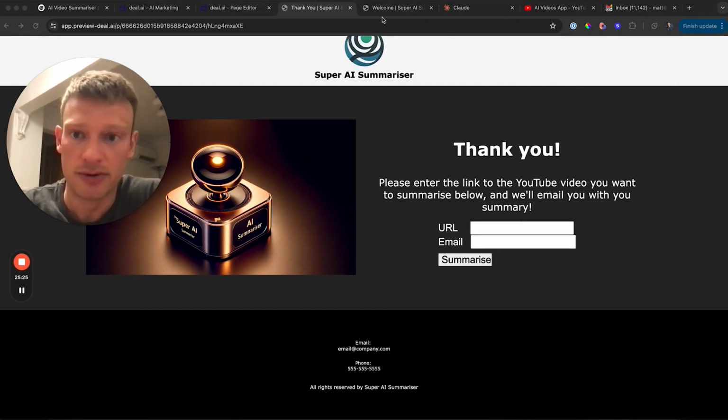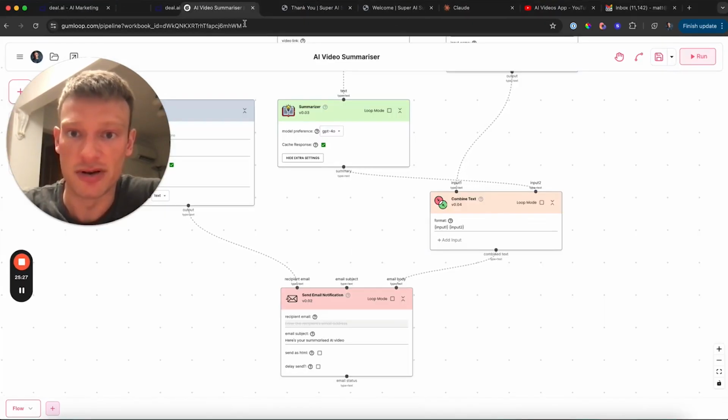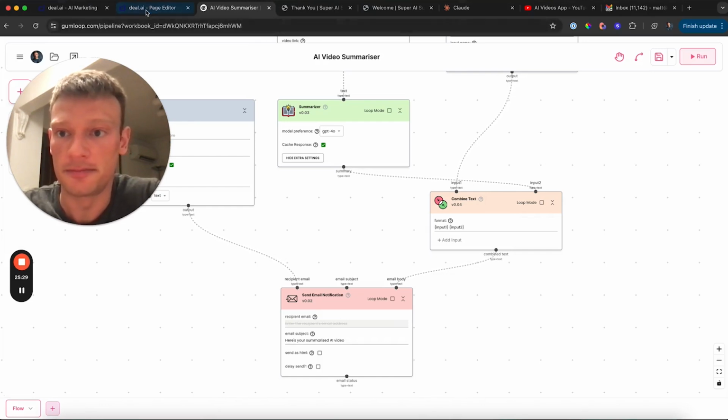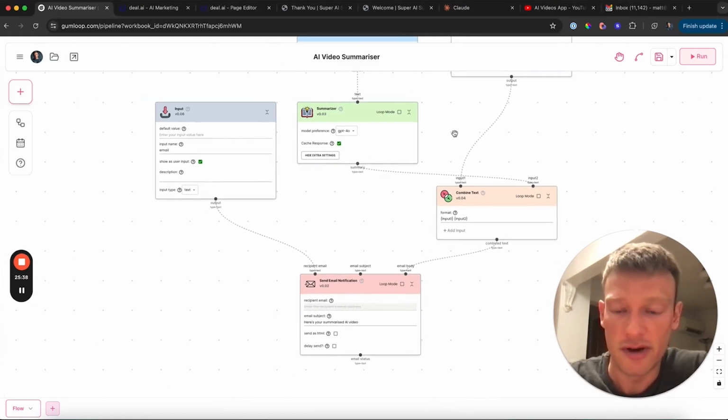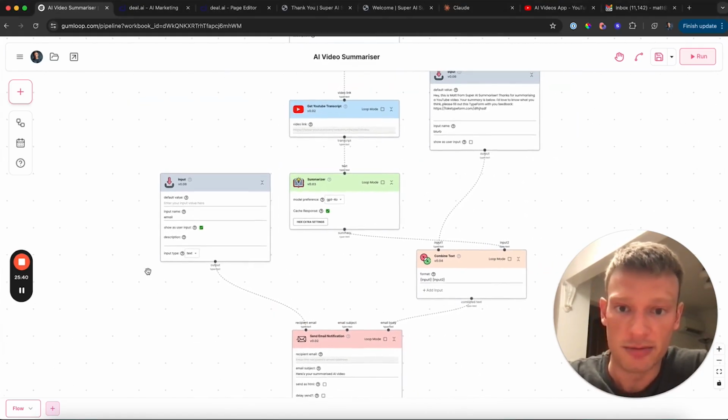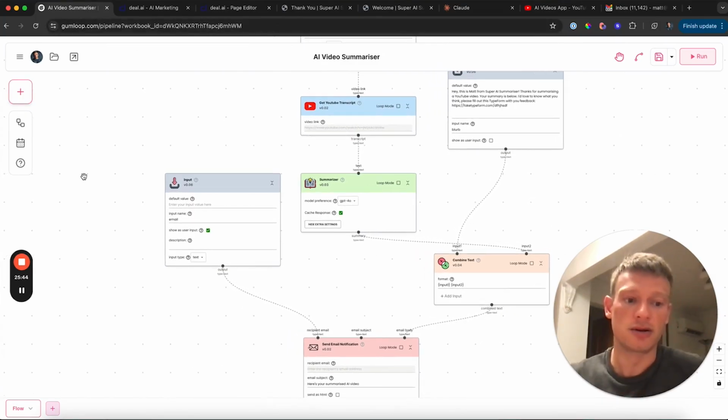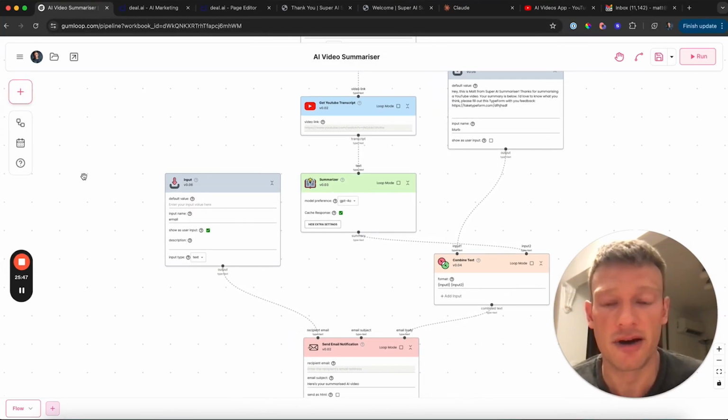So now I need to hook up this form to the AI video summarizer workflow that I've created. The way that I do this is using triggers. Now, triggers is a paid feature of Gumloop. There's information on the pricing plan, but you can't externally kick off one of these workflows unless you're on a paid plan, just FYI.